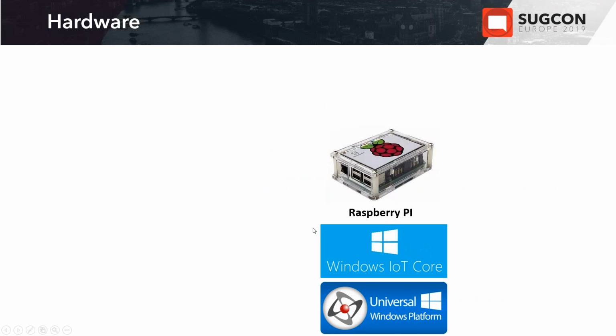All right, so let me show a little bit about the hardware that we have here. Of course, we use Sitecore, and Sitecore is the website here. It's separate from that physical object that I have in the middle of the bookshelf. So what runs in the bookshelf? We have a Raspberry Pi, which, for those who don't know, is a credit card size PC. A very interesting one because it's cheap and quite powerful as well. We're running Windows IoT Core, which is a special, leaner version of Windows 10 for this kind of devices. And we built a client application to do the loop that I just showed you before.